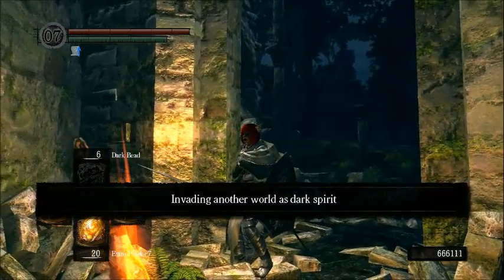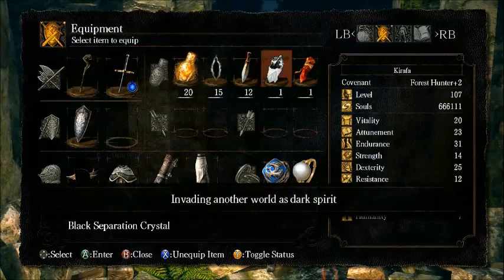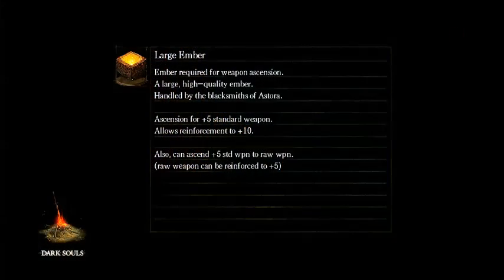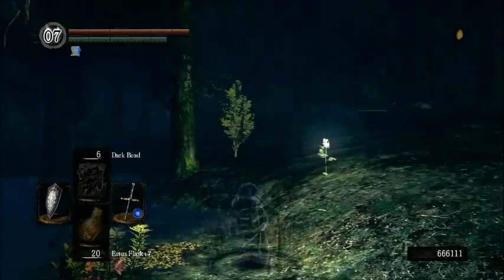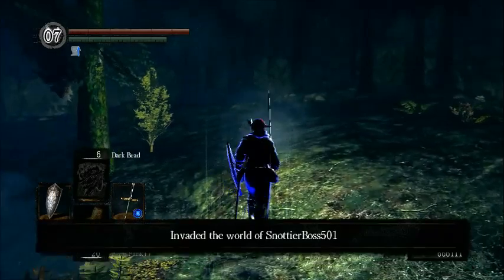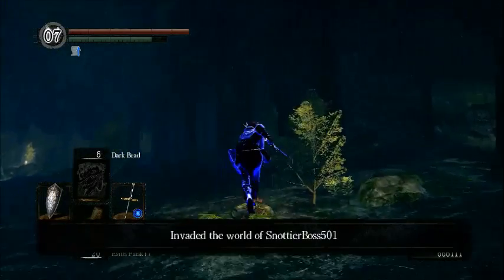Alright, there we go. Sorry about the weird jumps, but I have to switch between windows whenever I see the invading another world message. It can get kind of clumsy. As you can see, the damage indicator was over there, so let's go ahead and run over there.